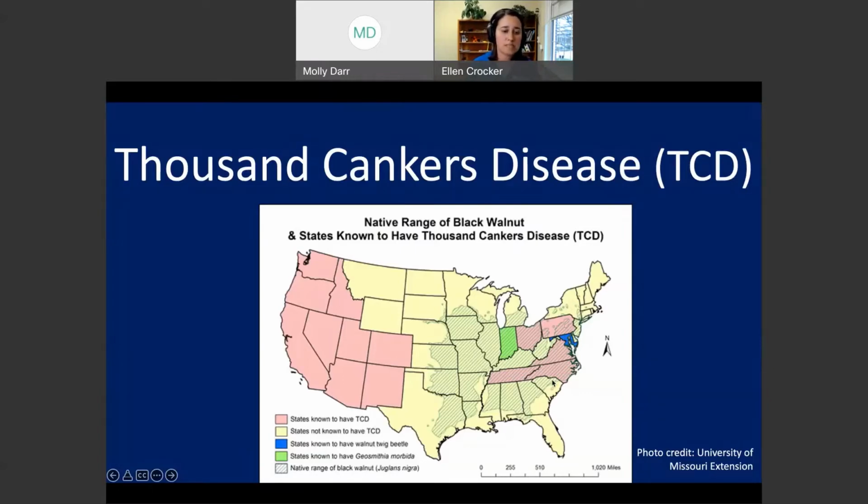That damage, especially in Tennessee, where it was first detected in the eastern U.S., has not progressed in the landscape or in those individual trees in the way that we feared for black walnut. I think there's a lot of different reasons for that, but I'm sure you've heard of thousand cankers disease, and it is a nice example of cankers, but something that should be on your radar. That situation could always change, but hasn't been as bad as we were initially concerned it would be.